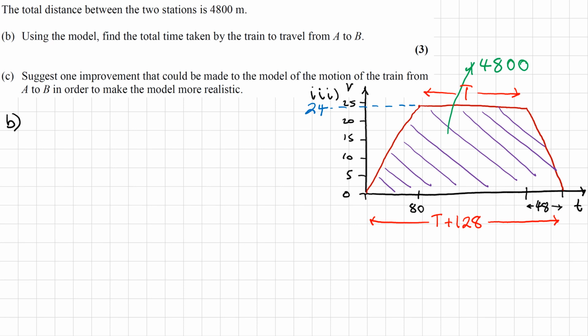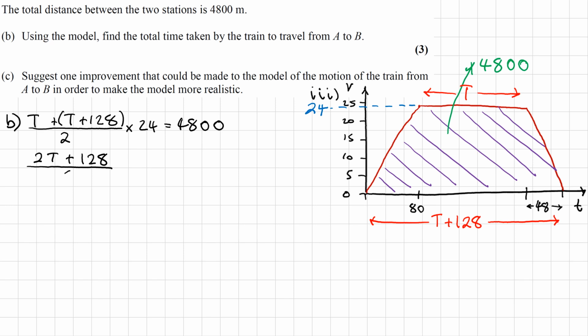So now I've got the lengths of my sides, I've got the height, I'm going to set that equal to the area. Now when we do these types of questions, we just want one unknown, so don't use one letter for this length and a different letter down here. You're not going to be able to solve it. Right, so the area of my trapezium, t, that's the top side, plus the bottom side, t plus 128, over 2 times by the height, is equal to the area, 4,800. We'll start by dividing both sides by 24 and simplifying this top part of the fraction. That would be 2t plus 128 over 2 is equal to 200, dividing both sides by 24.